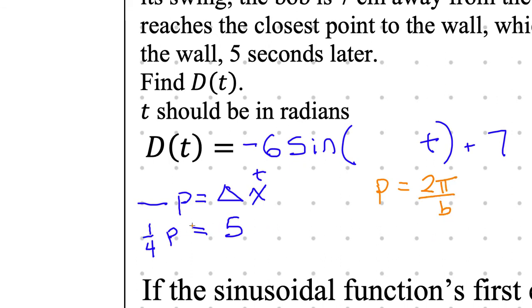Okay, what am I going to do to both sides of this blue equation in order to solve for p? Right now, p is essentially being divided by 4. I guess you can say multiply by a quarter, but it's easier to think of this as p divided by 4. India? You're going to multiply both sides by 4. Let's do it. Times 4, and our period is going to be equal to, P equals 20. There it is, 20.